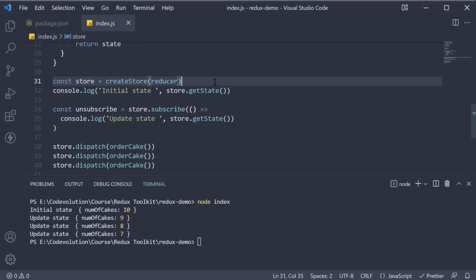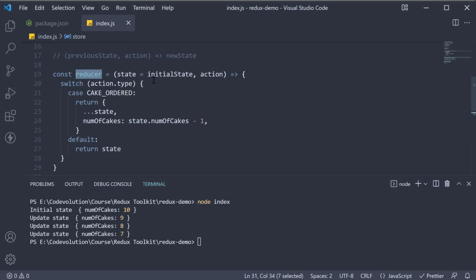The first line of execution we are concerned with starts at line number 31. This is where we create our Redux store. The createStore method from the Redux library accepts a parameter, the reducer function, which controls how the state transitions happen, and this in turn contains the initial state of the application.